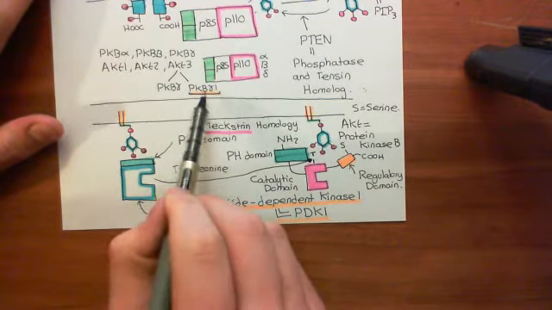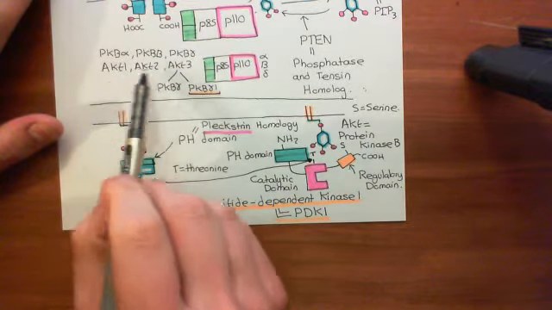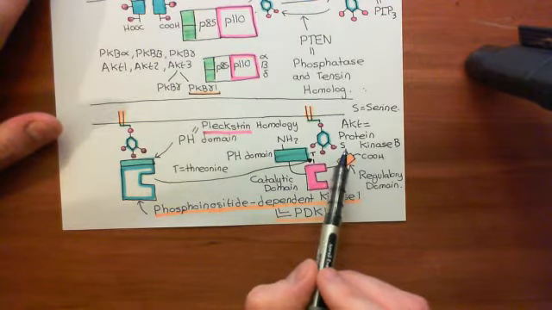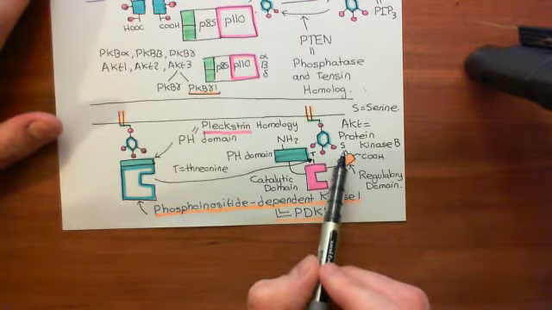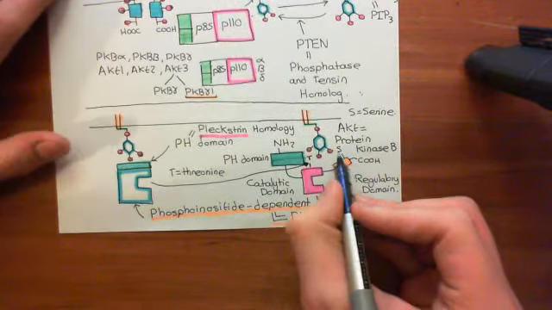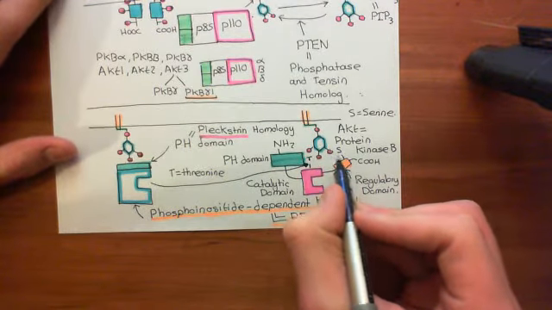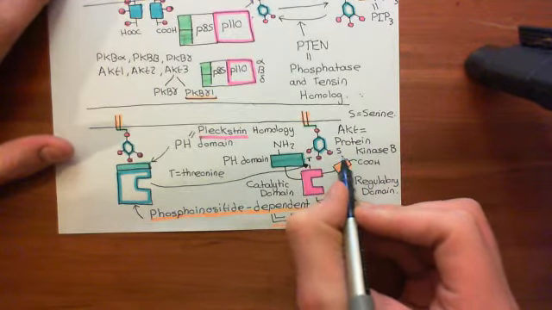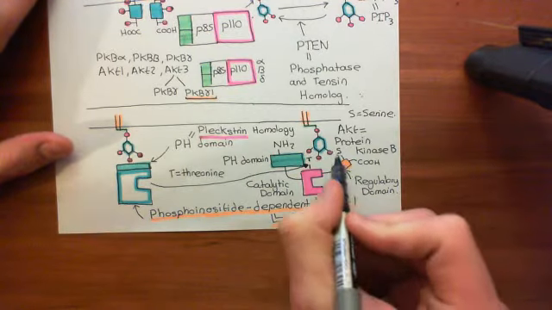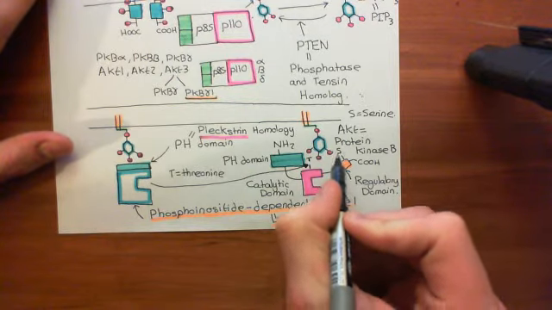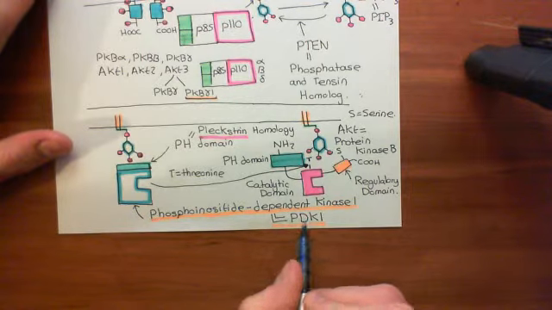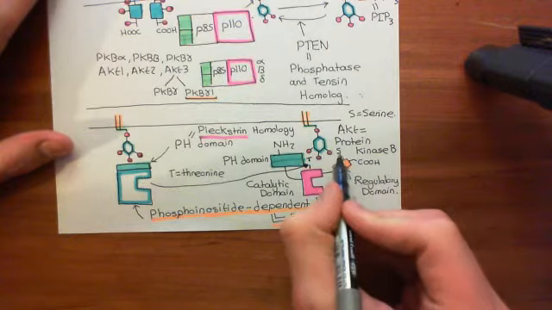Now, for protein kinase B gamma 1, that's enough, but for the other three, it's not. You also need the phosphorylation of the serine before they will become active. Now, this is still a very controversial area. It is not well understood at all how that serine becomes phosphorylated and what the significance of its phosphorylation is as far as pathways go. But it is an essential thing that serine needs to be phosphorylated by something, and it doesn't seem to be phosphorylated by phosphoinositide-dependent kinase 1. So something else phosphorylates that serine.